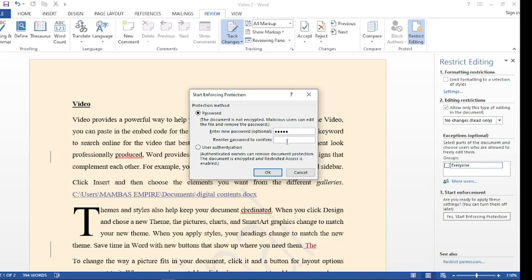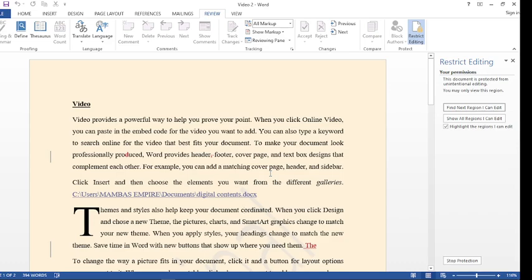Now it tells me to retype the password so that we remember. So password and then okay. Now if you want, for example, to do changes, it stops me. I try to type, I try to select this and then delete, it doesn't accept. Why? I'm not the owner of the document. It is a read only document. So a read only document, you only read and not edit.